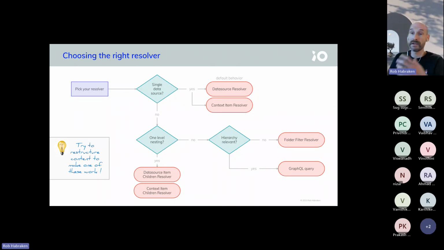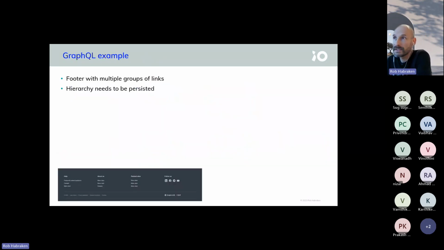That could be a little bit of work, but in the end is going to make for way less code and a more manageable, maintainable project. And I have a GraphQL example where we have a footer with multiple groups of links. So you can see here I have help, about us, and related sites.